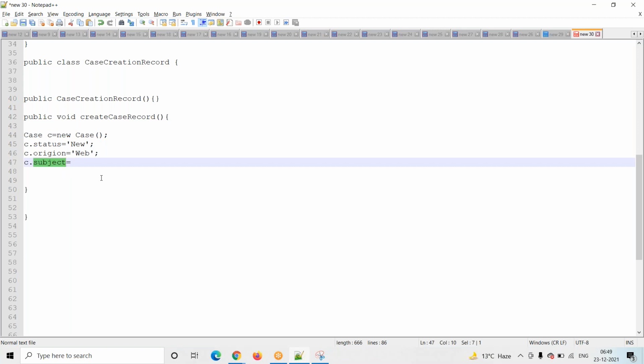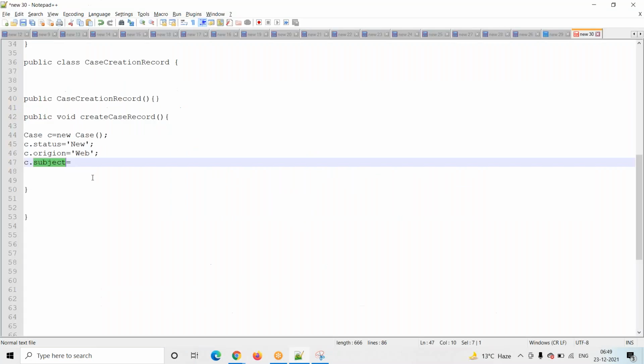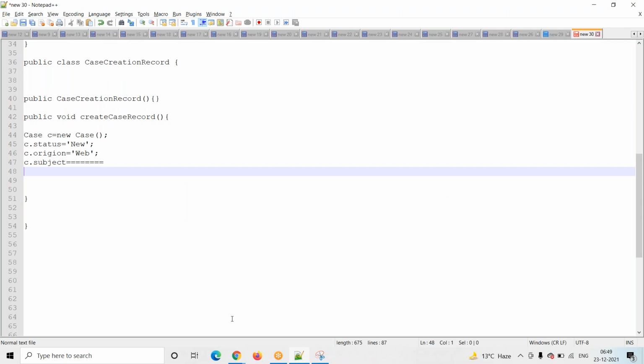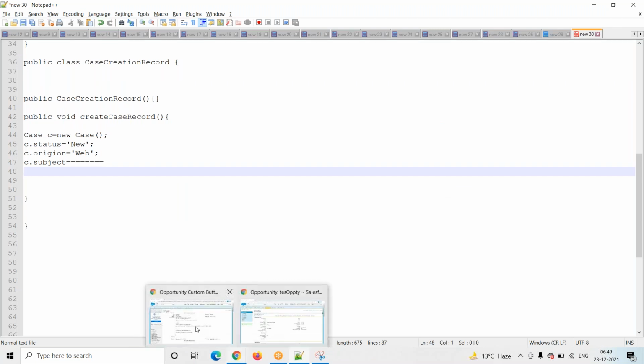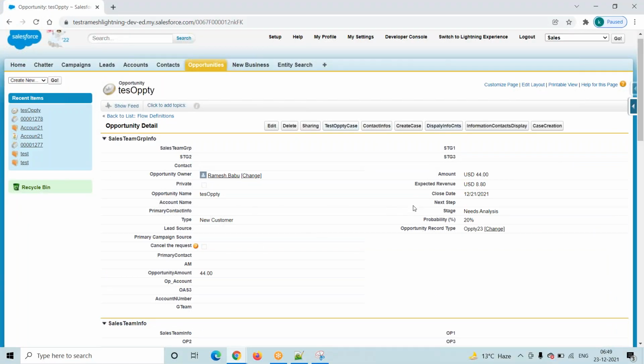What is the subject? My client is expecting that you take the input from the user, and that input you have to include here. Then we have to create a case for this particular opportunity only, right?